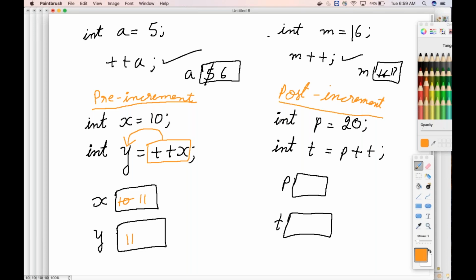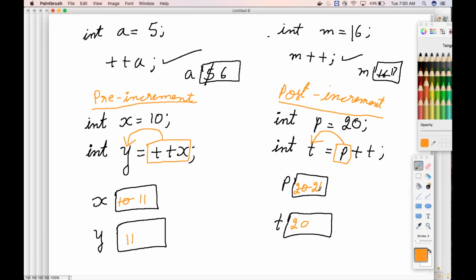This tells us, boss, postpone the increment. First you initialize the value to a variable, and postpone your increment. So first the value of p will be assigned to t. What is p? 20. It will be assigned to t first. And then it will perform the increment operation, ++. ++ means increase the value of p by 1. So p will become 21.